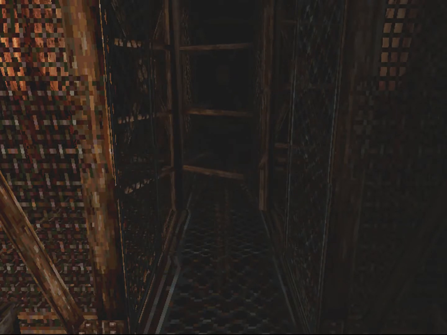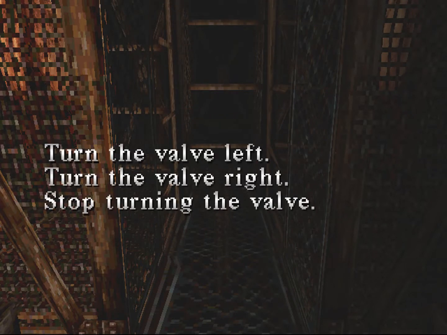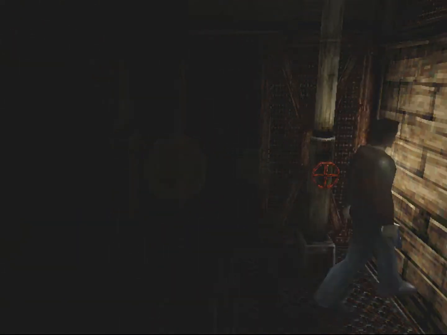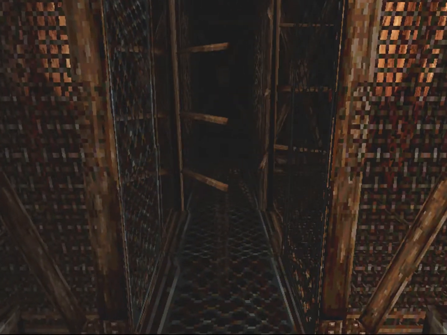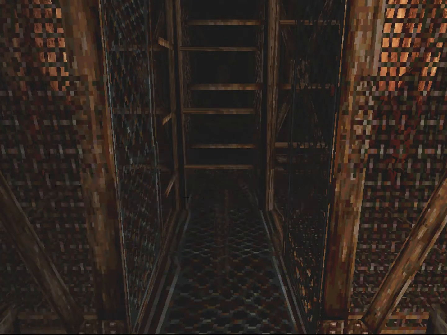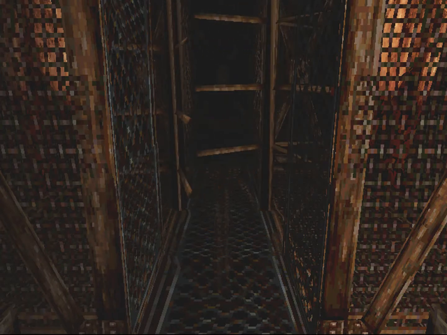Now, do you remember when we were in the real-world school, I pointed out the four valves on the wall, and I said, remember that, because that's relevant later, because this is a very similar room, and we'll find out what happens afterwards. The very annoying puzzle that if you don't really do right at the beginning, you can kind of ruin for yourself.